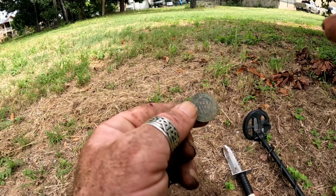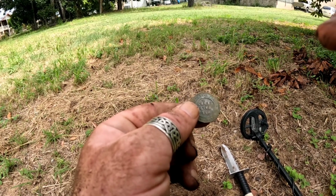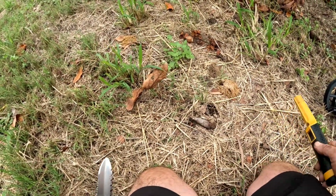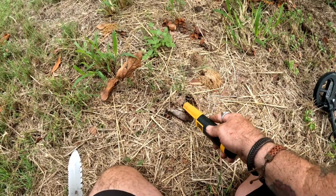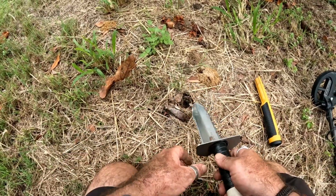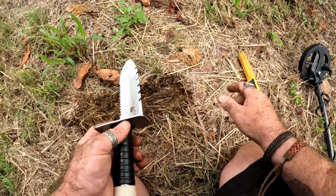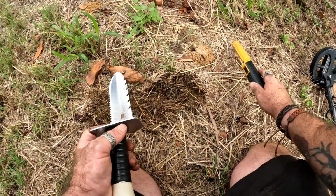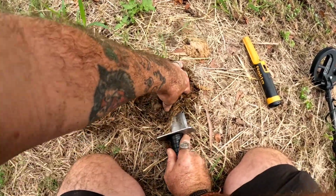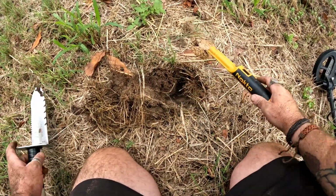It's getting that time. I've got to get to work and pack all my stuff up, so I've got about an hour left, so let's see what we can do in this last hour. We got one here, 43 to 45. It's a bit jumpy, so it could be junk. Pinpointer seems to like it, and it doesn't seem to be that deep, so hopefully it's not in that grass. Nah, it's under that grass, so let's have a look what this is. It's not too far away from the last half penny that I just had, so could be a little spill.